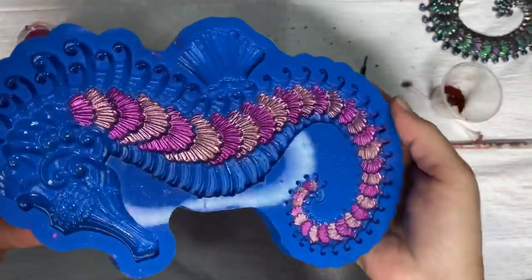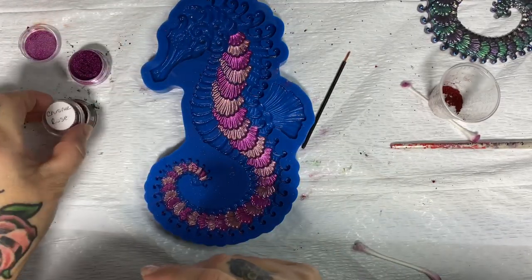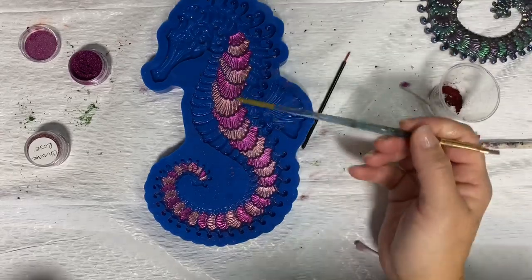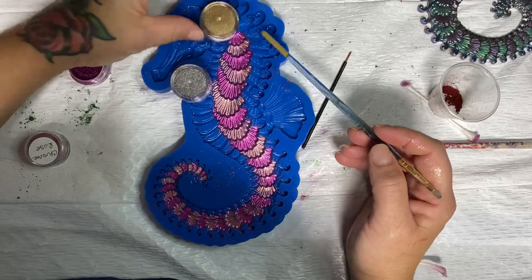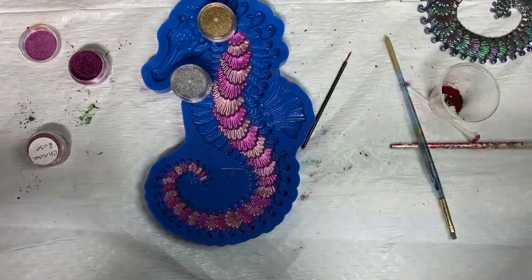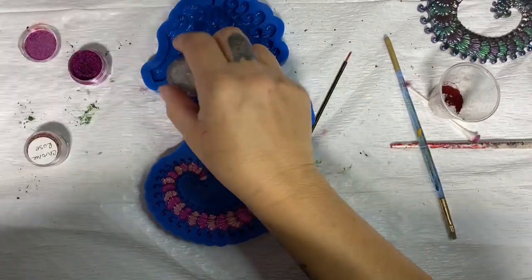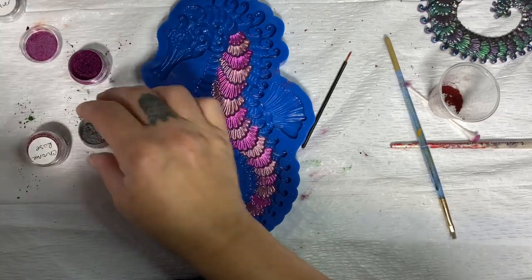Okay. So I got my middle part done, and now I'm trying to decide if I want to use gold or silver. I was going to use gold, but now that I'm seeing this pretty pastel pink color, I feel like silver. They both look good with it. I'm going to use an orange or yellow background. I feel like silver is going to complement the pinks better. So I'm going to go with silver. Or I'm going to be here all day deciding.